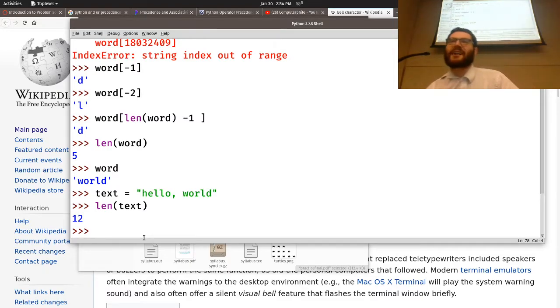And again, I'm just going to harp on this: you have one thing that tells you how big anything else is. This may not sound too exciting, but I work in Java a lot. In Java, you use dot length to figure out the length of an array. You use dot length with parentheses to figure out how big a string is. And you use dot size with parentheses for everything else.